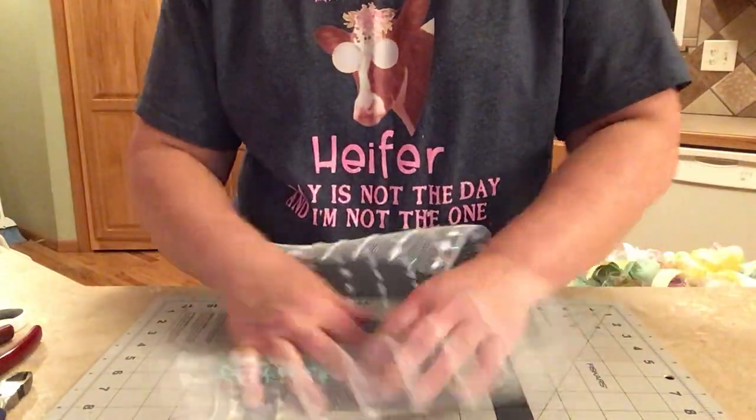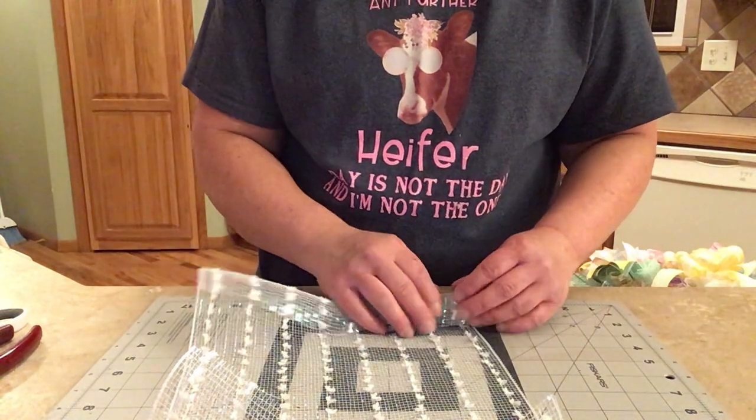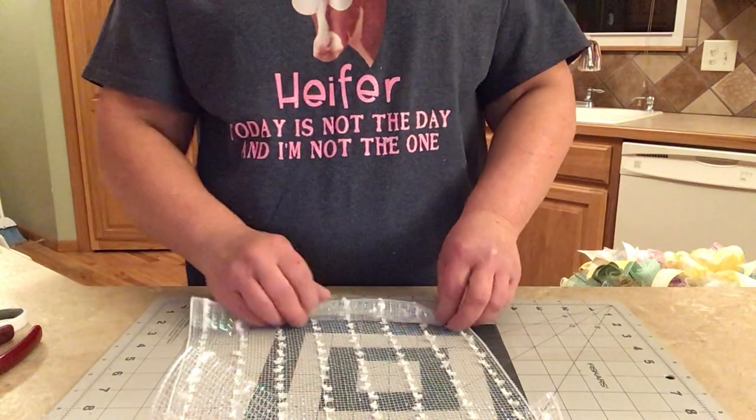Again, I'll show you how to roll this piece of mesh, and then we're going to go ahead and start putting our bundles on so we can move this along and get you guys making a wreath.